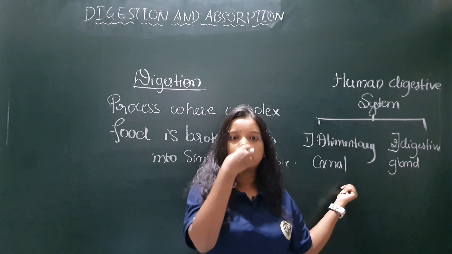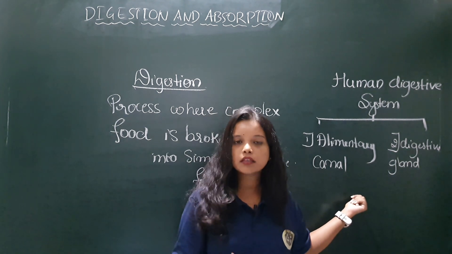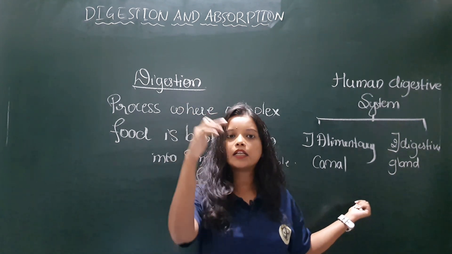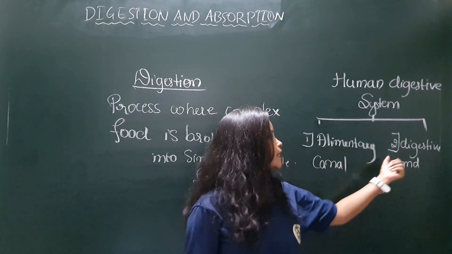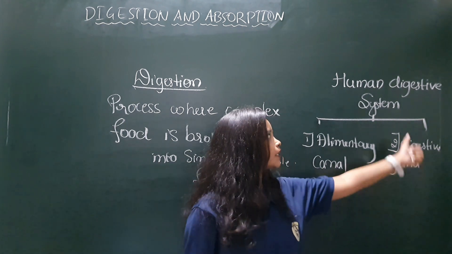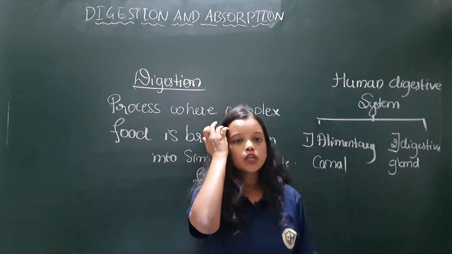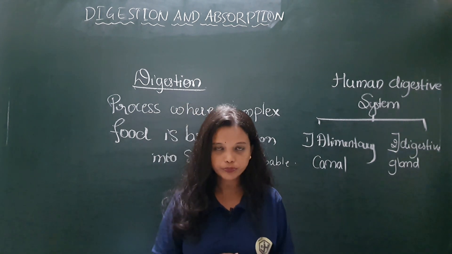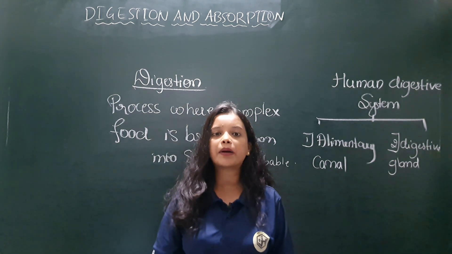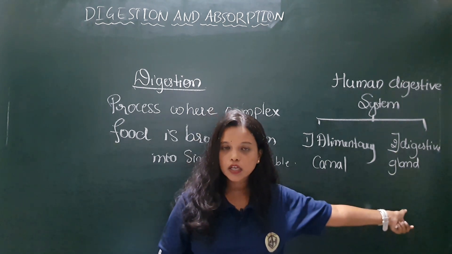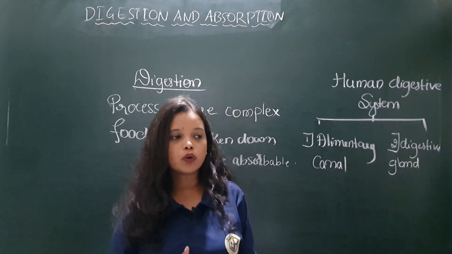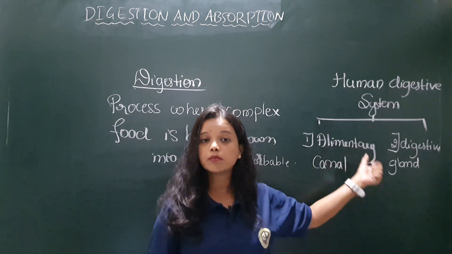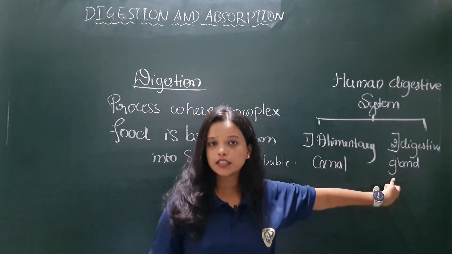Food moves through the mouth, esophagus, then to the stomach, then to the small intestine, then to the large intestine, and then to the anus — all through a single pipeline, which is known as the alimentary canal. The second component is the digestive gland. In the process of digestion, many enzymes are secreted by glands known as digestive glands. We will study in detail about the human digestive system, the alimentary canal, and the digestive glands.